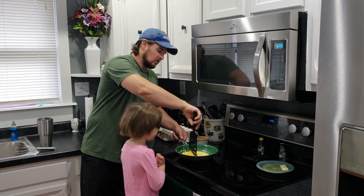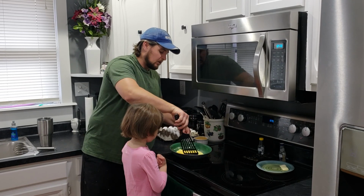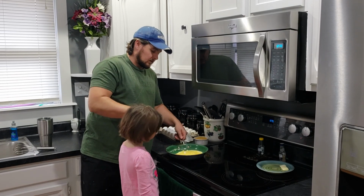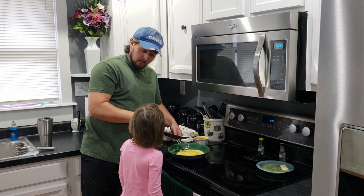We scrape the edges off. I don't like crunchy edges, so I always like to move it in. Yeah, you do not want crunchy edges. Well, some people do, but I don't. Okay, you're learning how to cook and I'm learning about cartoons, right?